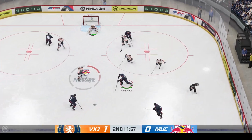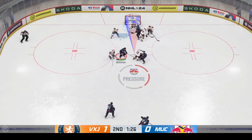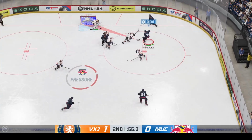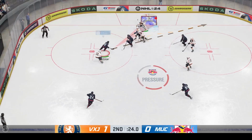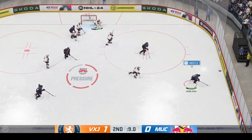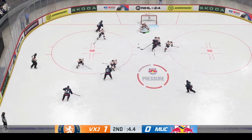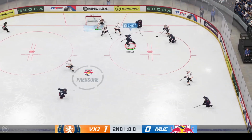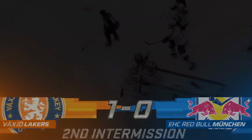Smart play to take possession, sneaking in off the wing. To the front! Jostling for the puck and he loses control. Second period nearly into its final minute here. Munich's working the puck near the point. Grabs the puck. Back to the point it goes. Oh, spectacular save right there. Wow. Unbelievable. I mean, it was all but in, and he steals it because of that last-ditch attempt to find the puck. Just incredible save, James.